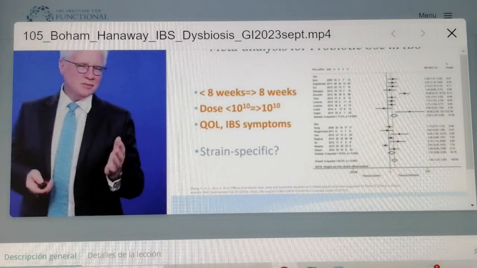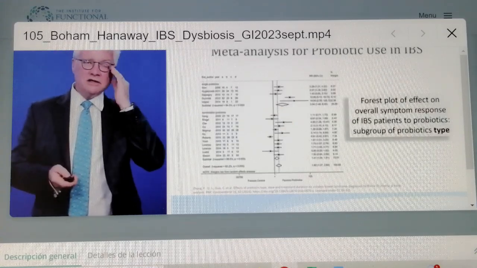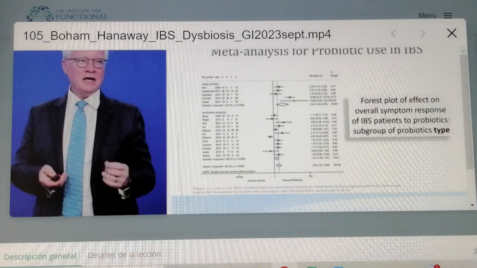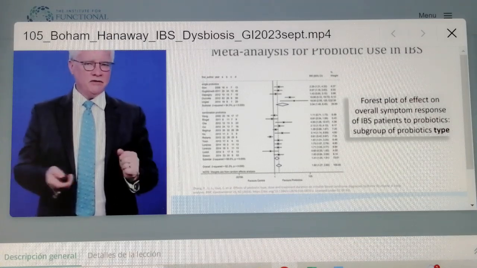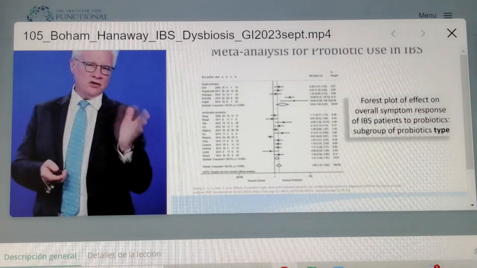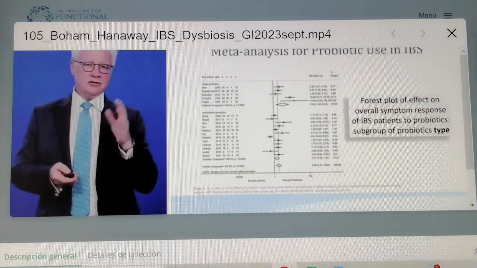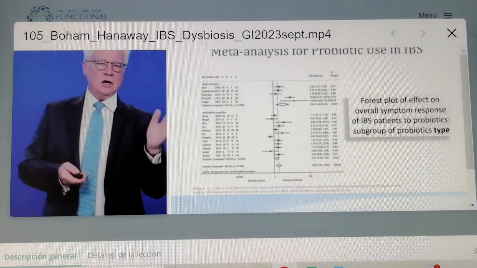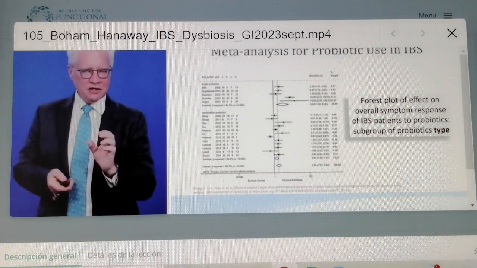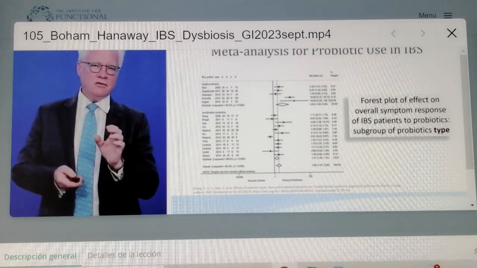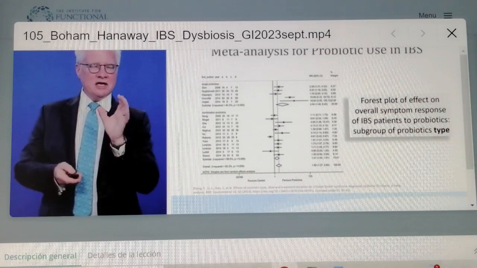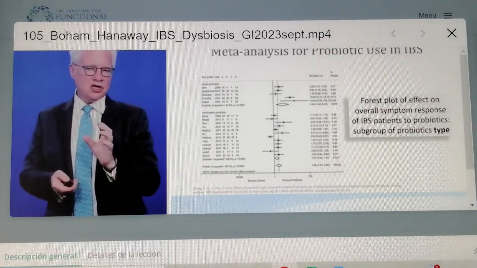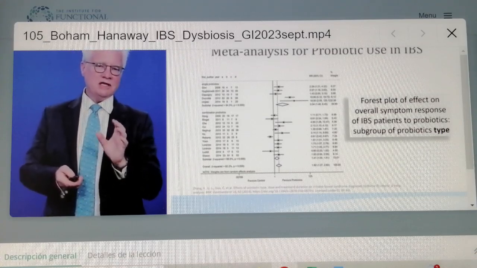Are these strain-specific effects that we need to consider when we look at something like Bifidobacter infantis? There are many kinds of Bifidobacter infantis, but the strain called Bifidobacter infantis 35624 has specifically been shown to be useful for a 30-day period of time. So even some of this is strain or subgroup specific that we need to look at.